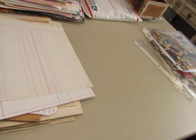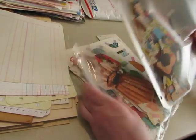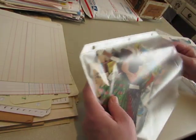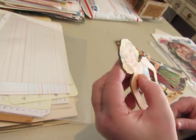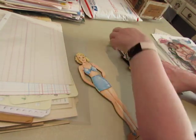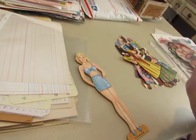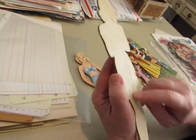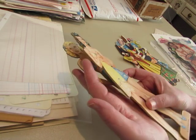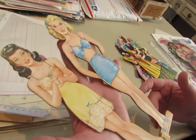It took me a long time to go through my drawer of paper dolls and get them sorted. So these are 2 dolls with their clothes. These are thick dolls, and they're in decent condition. And they look like they're from the 40s. Yeah, the necks are in good condition. They're not bent up. There's some tearing where it looks like it was taped to something on the back here. Look at the condition of these dolls. It's really good. I don't have the stands to make them stand.